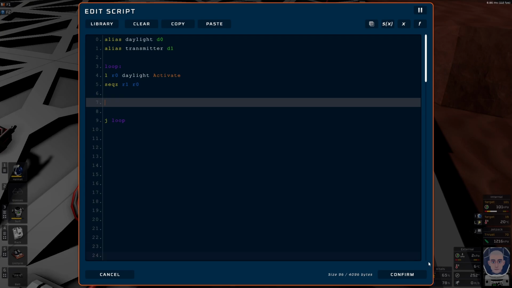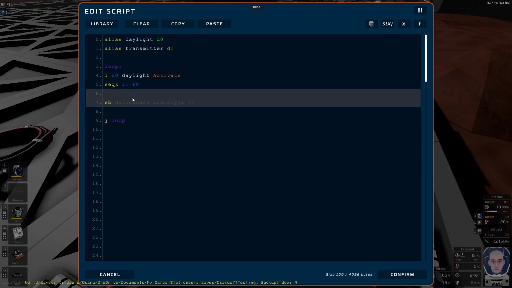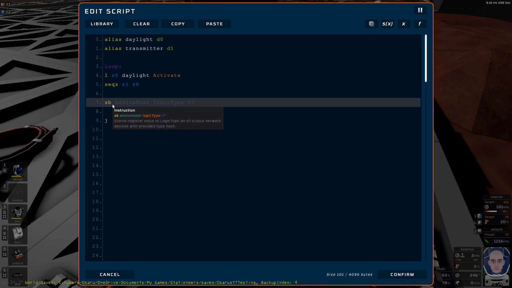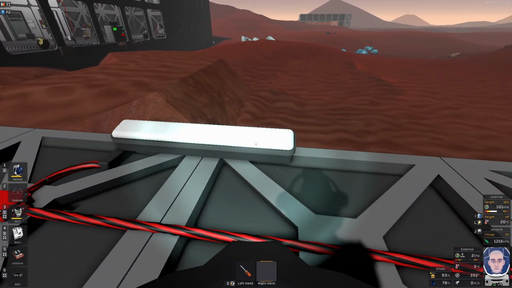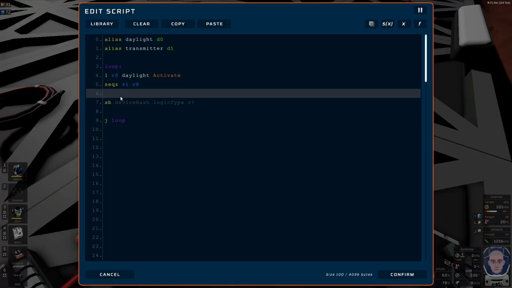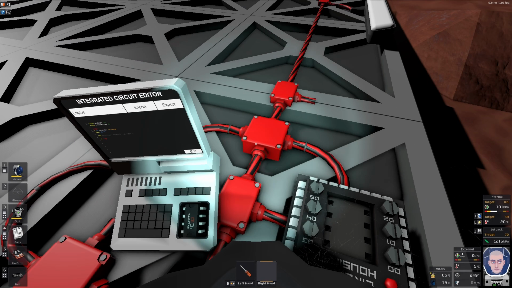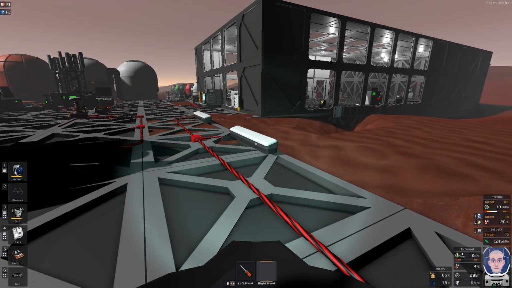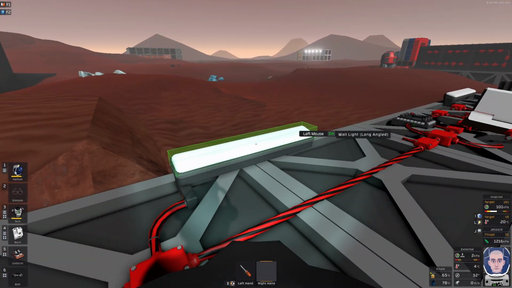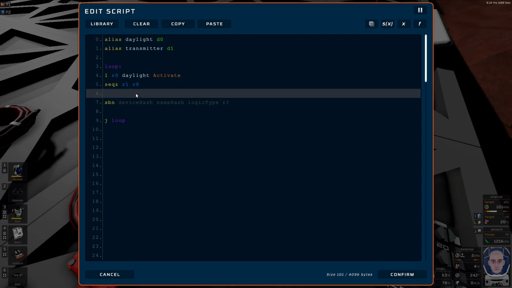Next thing, we want to do a set batch of these lights. So set batch, we do set batch because we don't need to take the name. We could do set batch name. So S, like this one, let me just show you here. If you do SBN, you do the device hash and the device name. So you could take, let's say, these two, but not the other ones, if you take the name as well. But here we just do lights, we want to do all of them.